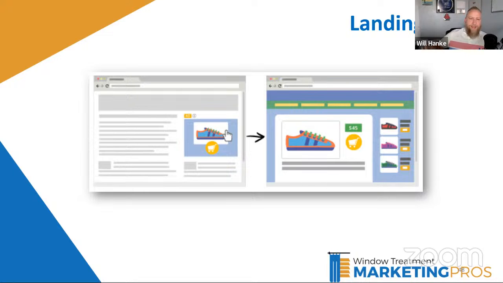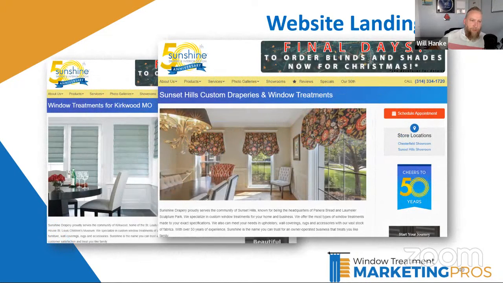In a lot of cases, people will run ads to their homepage. No matter what the ad is, every landing goes to the homepage. And then the person has to go find the Roman Shutters page, because that's what they were clicking the ad for in the first place. It would make more sense just to run them straight to that page, right? One less click, a little bit less frustration on their end, but definitely match up your ad to the landing page that it should match to.